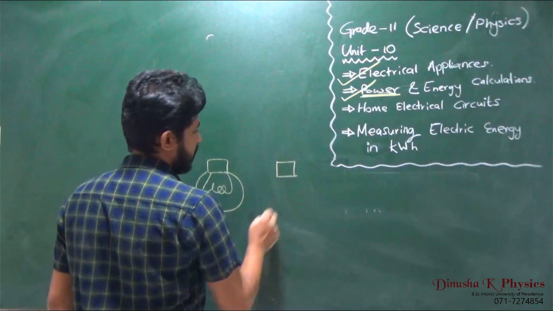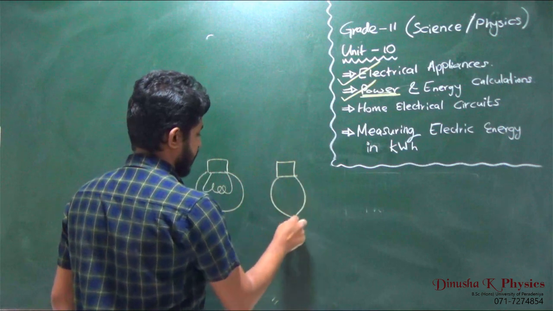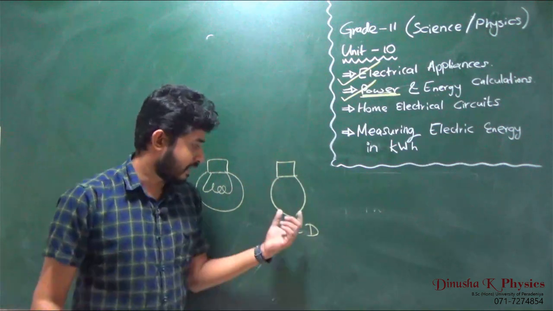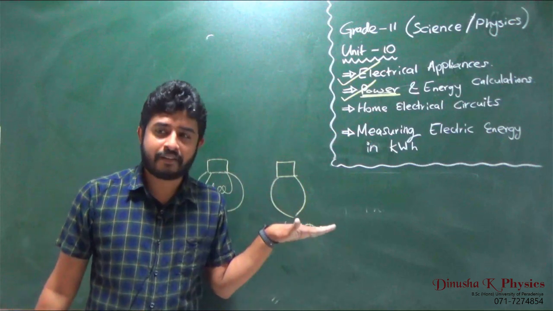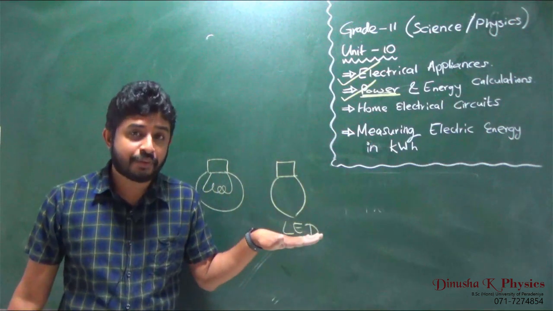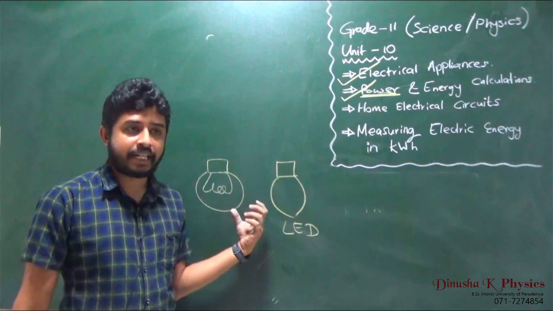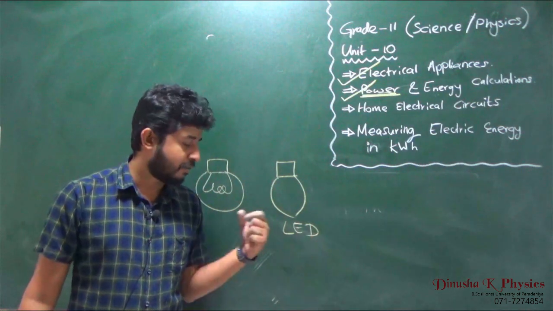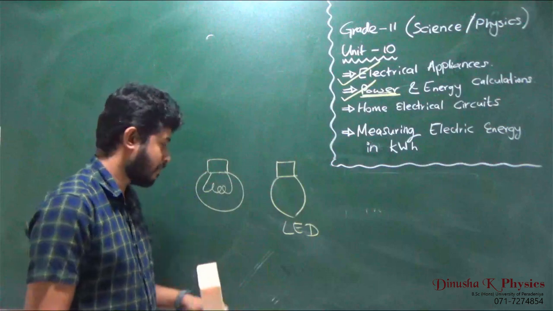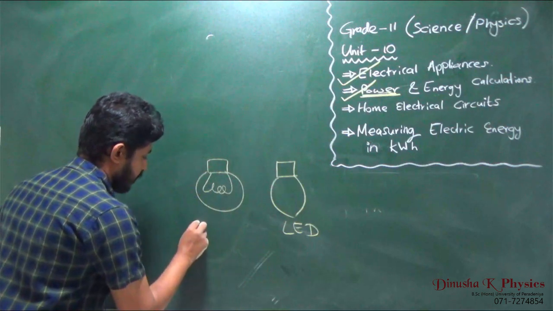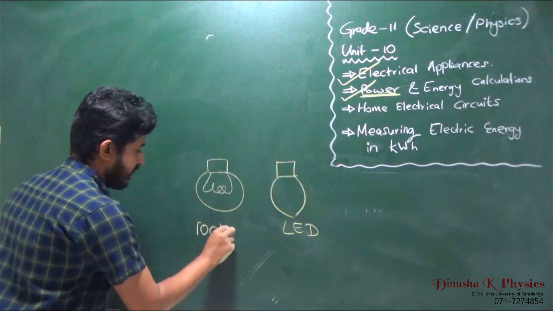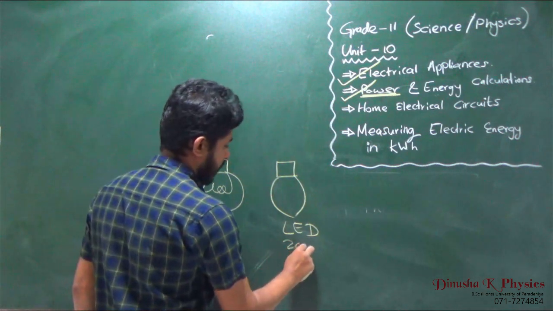Instead use LEDs. LED bulbs පාවිච්චි කරන්න. Because they have a very low power, but they will still give you the same brightness. එකම brightness එක දෙනවා within a small amount of power. හරි, සාමාන්‍යයෙන් roughly කිව්වොත් 100 watts වලින් දෙන brightness එක සාමාන්‍යයෙන් 20 watts වලින් වගේ හම්බ වෙනවා.